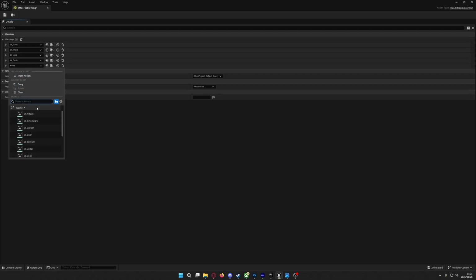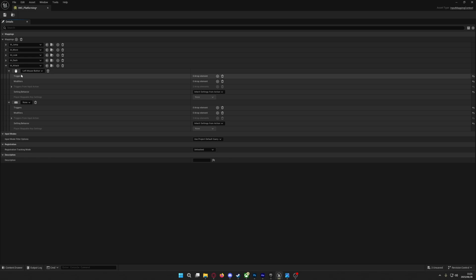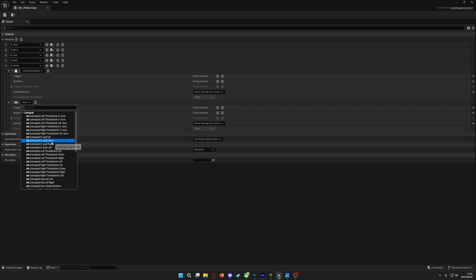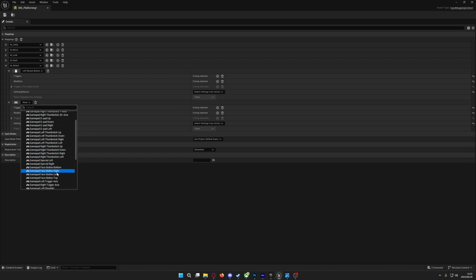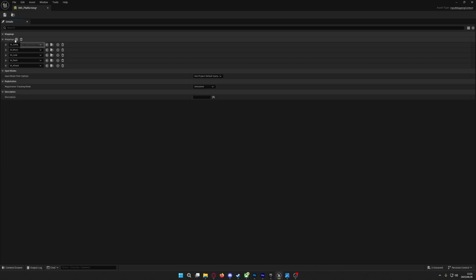So we're going to go IA attack, drop down, and click this and left click. That's just a shortcut that lets us create it with an input rather than looking for it ourselves. But let's do it again for the gamepad. Once we're here, that'll bring you a whole list of things. We're just gonna go gamepad and go to face button left. So that will be the X button on the Xbox controller and the square button on PlayStation. Let's do the same for the rest.